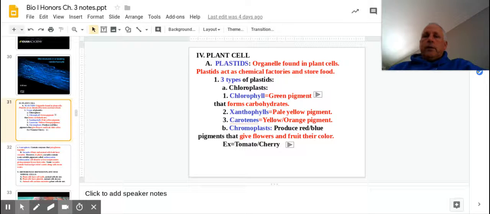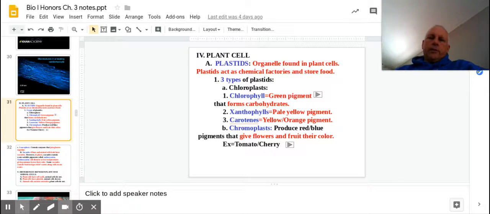I want to tell you the difference between a plant and animal cell. Most organelles in a plant and an animal cell are the same. Golgi body, mitochondria, lysosomes, endoplasmic reticulum, the Golgi apparatus, those things we went over in class the other day, they're in both cells, okay? And you're going to have a picture from your color sheets, if you remember, of an animal and a plant cell, and you need to be able to recognize those structures. So that's part of the test tomorrow. So make sure you look that over as well.